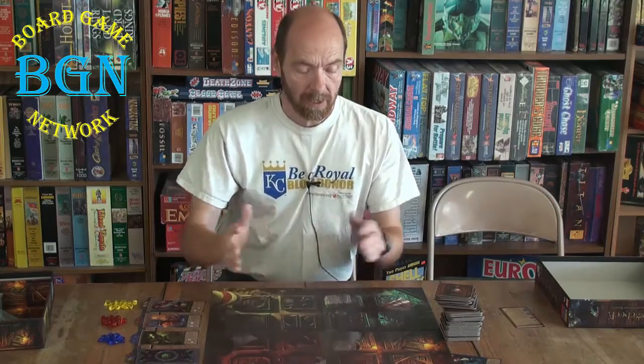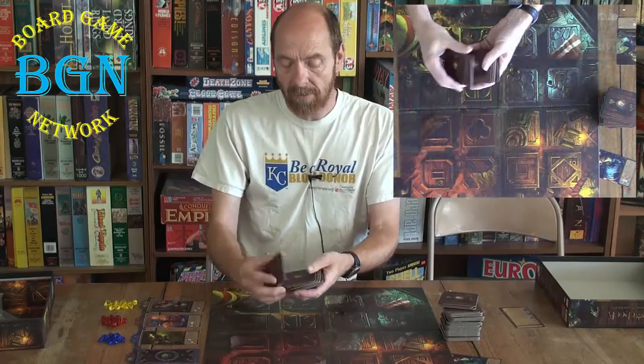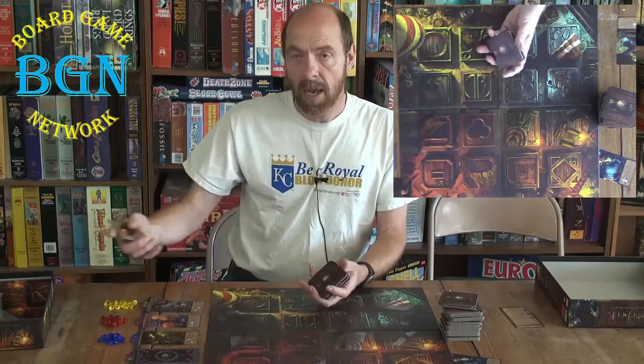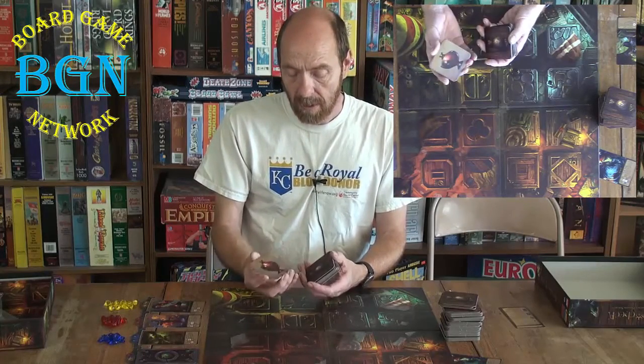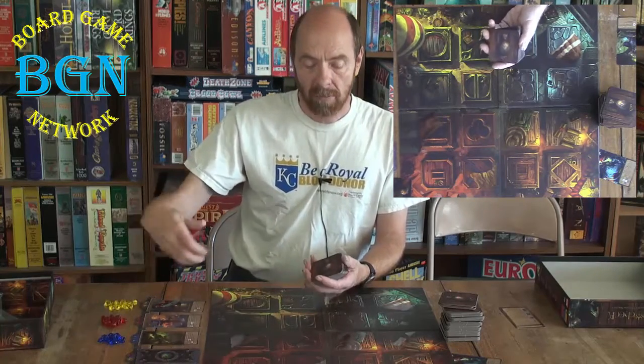Here's your setup for the game. You've got the board out here. You're going to mix these tiles up. These are potion tiles. They have one of 3 different colors: blue, red, and yellow on each of these tiles. They have different shapes on the picture, and the gems themselves have different shapes to them. So if you're colorblind, you should find this game to be okay to play.